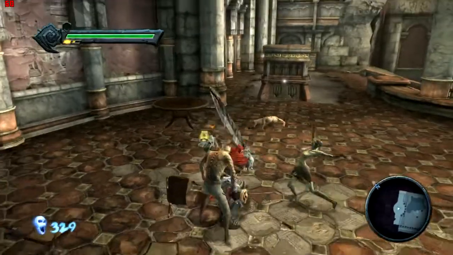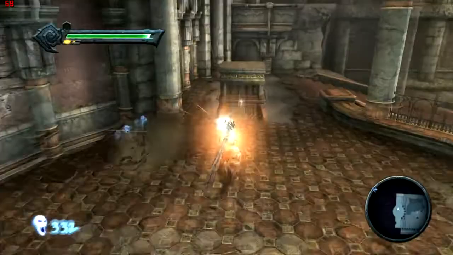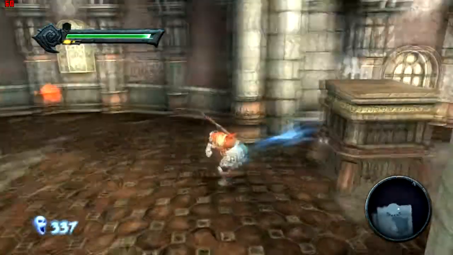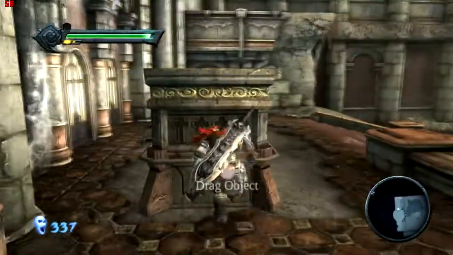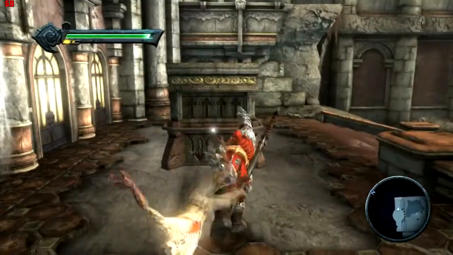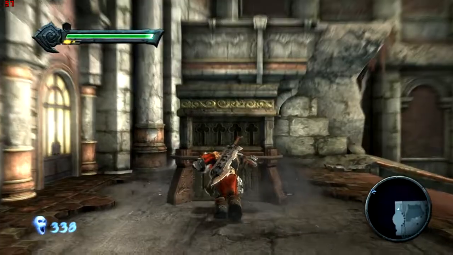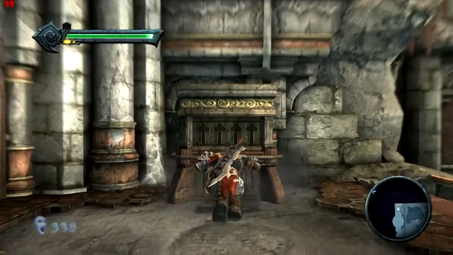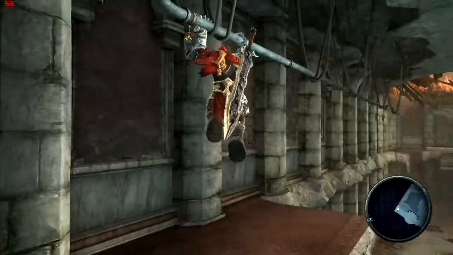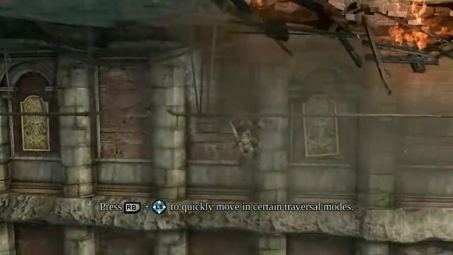Oh, I was gonna chain that so well. Dragging objects, like any other good hack and slash dungeon sort of crawliness game. There tend to be puzzles where you push things around and there's still a zombie alive. But not anymore. Come on. Up you go. And pipe. I think this is where they teach you that you can do the rapid traversing on the pipes.